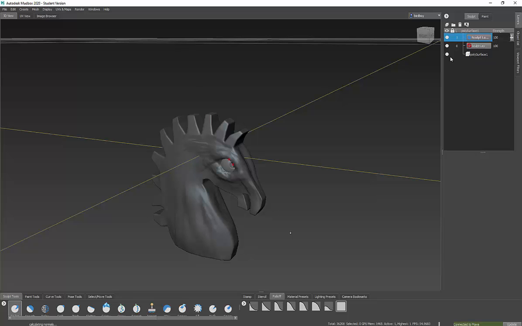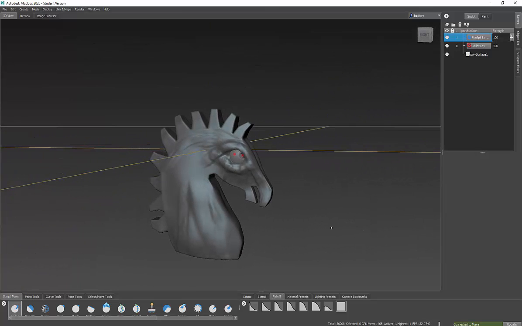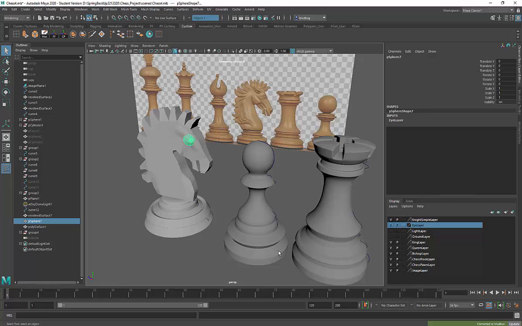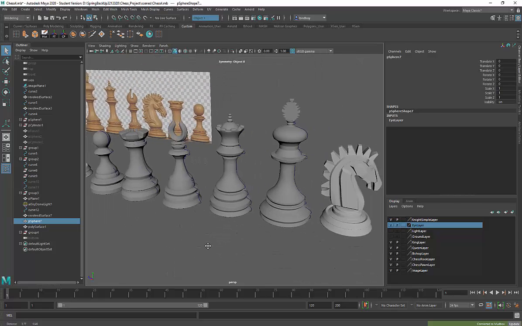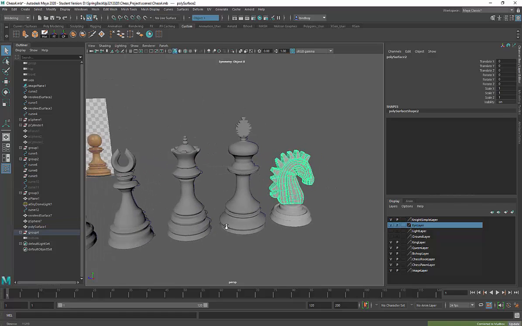Again, you can download Autodesk Mudbox for free as a student or educator, just like Maya. So if you really dig this application, it is a lot of fun and very powerful for sculpting. But if you don't want to do that, you can always go back to Maya and give it a try with the sculpt, or just work with the more rigid, geometric way of modeling, like this one here, which we did in the tutorial before.